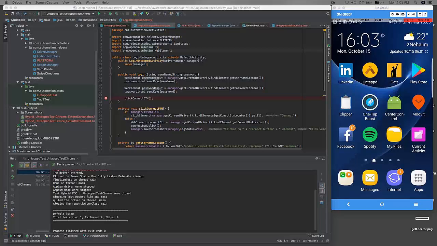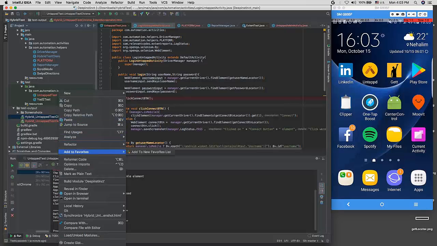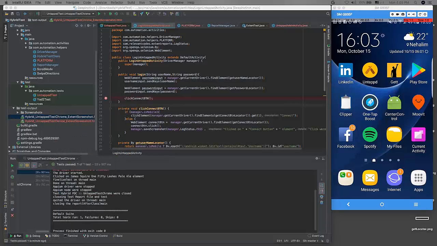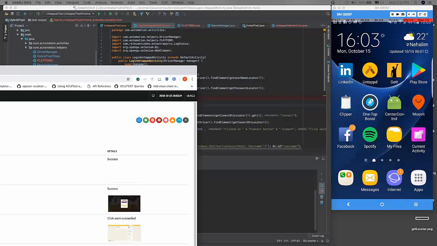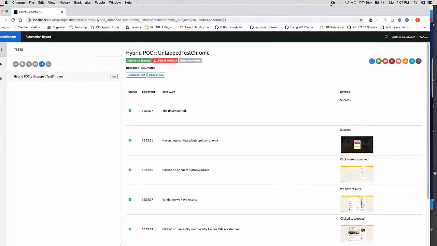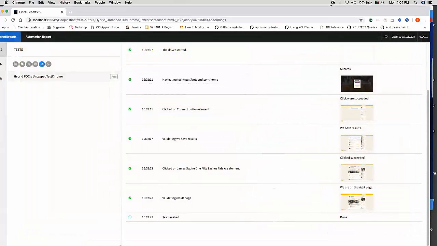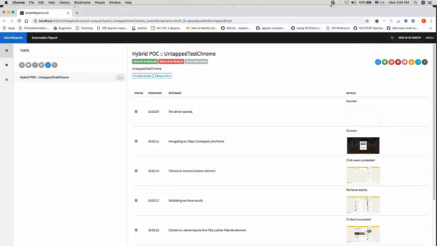Now after we've seen the test pass and everything okay, let's see the report. This automation is connected to an HTML report generator that generates a special report. We can see the report here, we have screenshots and everything we want. We can see the dates, what passed, what failed, and filter everything as you like.